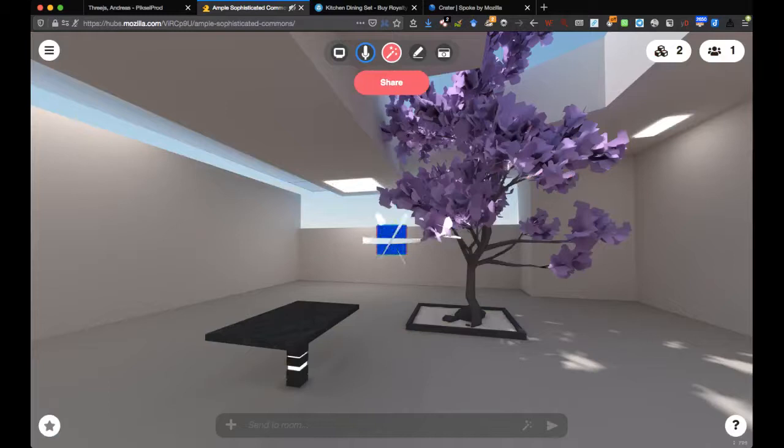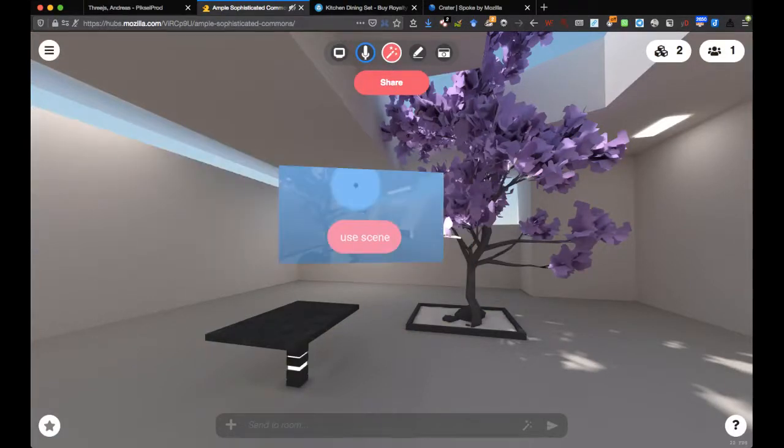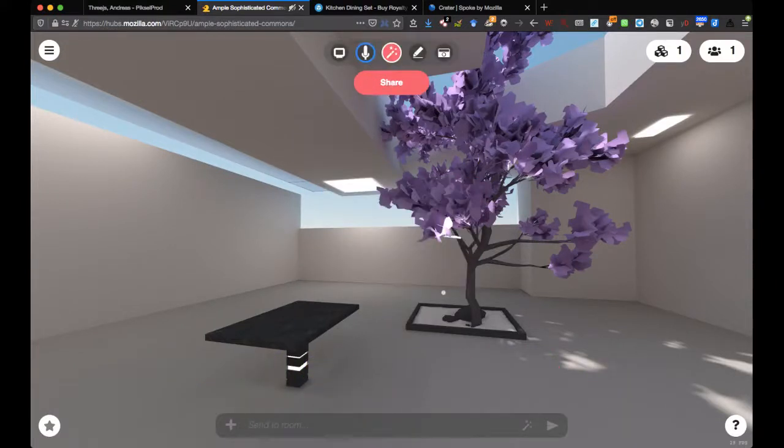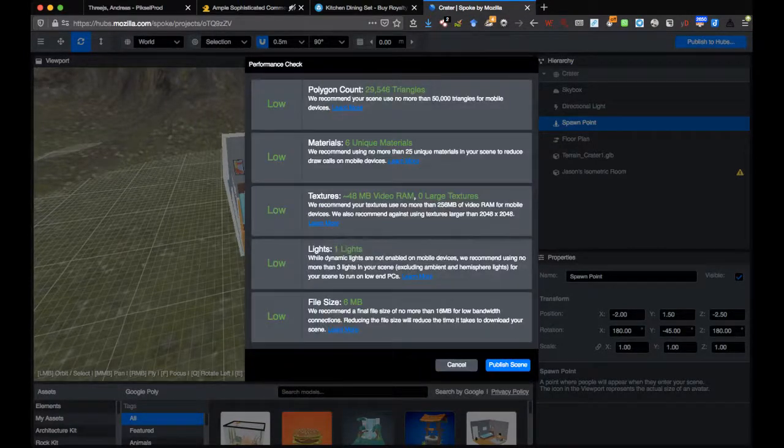Whenever you have a room, you can invite other people to it and discuss your models. There is also a microphone, so you can talk with each other and discuss these projects in this 3D environment. The exporting takes a while.